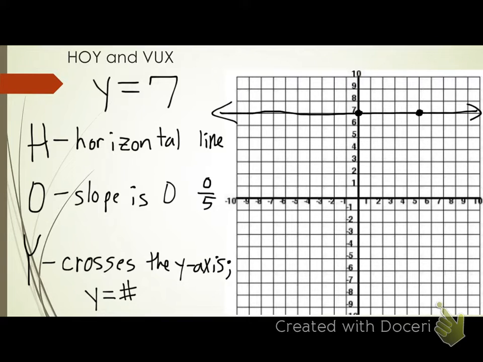Say what? So, like, the second point that you made, if you went up and put it on the line where 8 is, it would be 1 over 5? That would be 1 over 5, but is that a horizontal line now? No. Okay, that makes sense. So the slope of a horizontal line is just 0. Like I said, you're not going to have to identify the slope on your homework. I just want y'all to see why the slope is 0. Okay? Questions on HOI? Can I talk about VUX now?